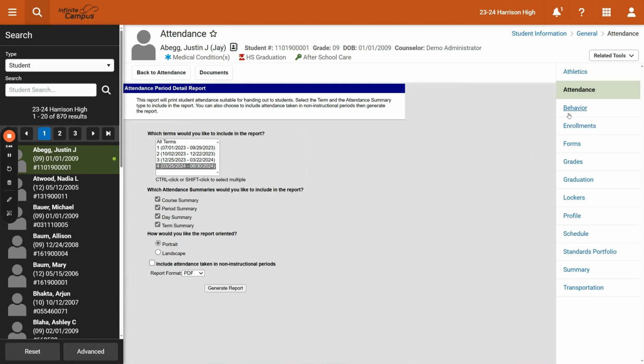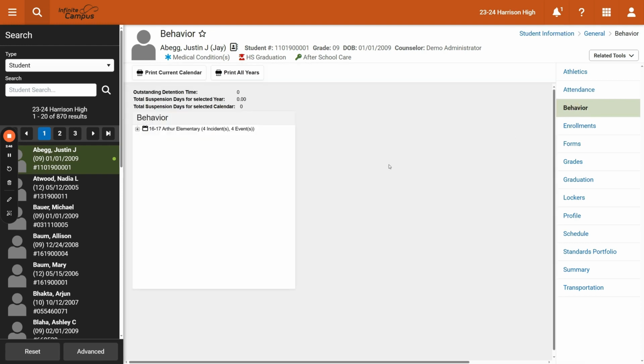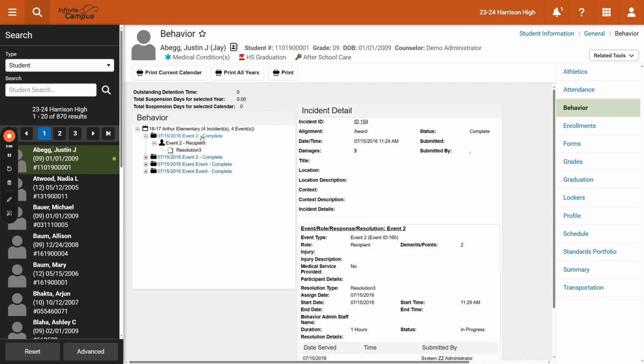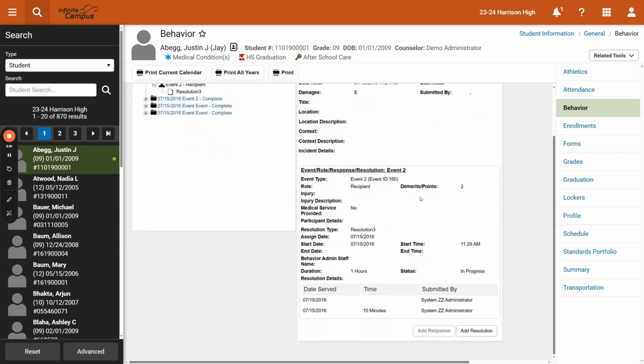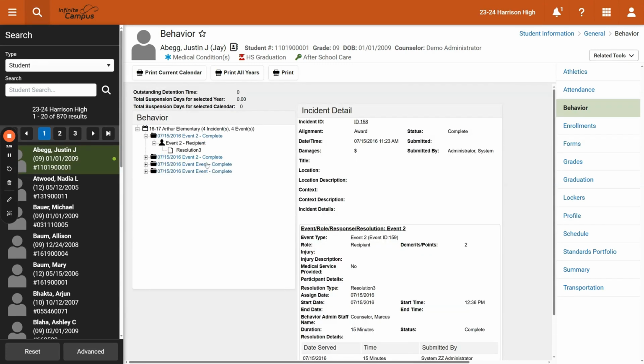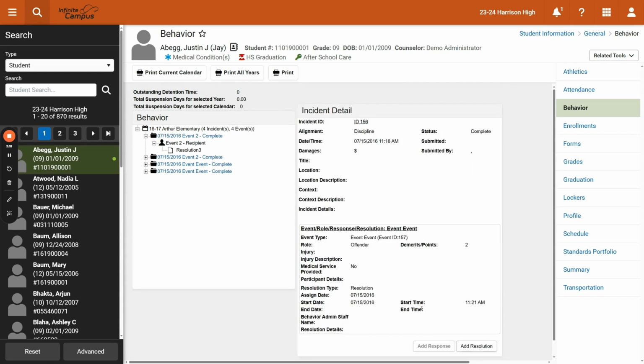Okay, moving on. We'll go over here to behavior. Behavior is going to give us the ability to see what incidences have been submitted for this student. Now, this is subject to how the Webster Groves School District wants to make this data available. So I just want to show you how the demo side of this site works. But I can go in here and see that there has been something submitted on this particular student. And if I click on it, I can go through and see whatever detail that administrator submitted about that student. And so you get a whole view here of what has happened over the course of time and whether or not there was a resolution.